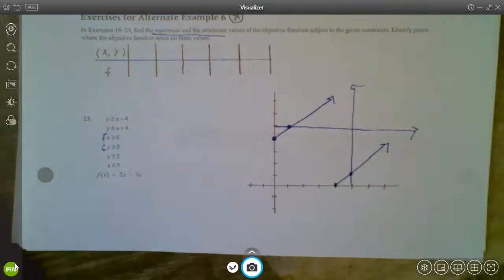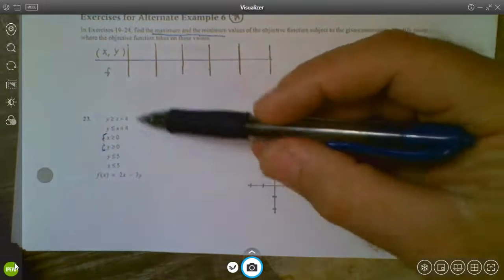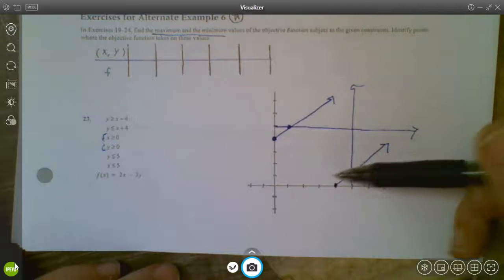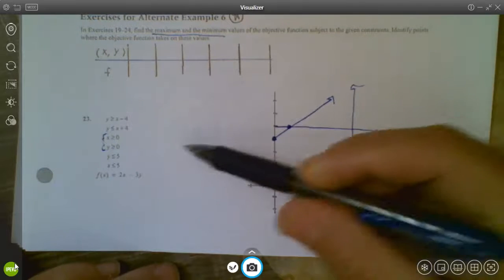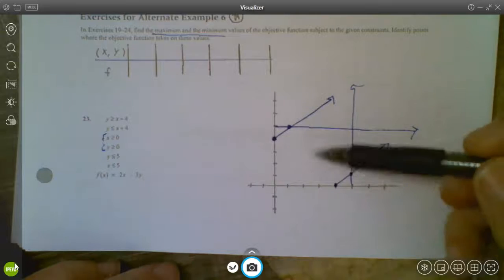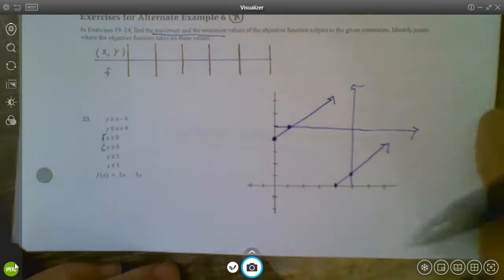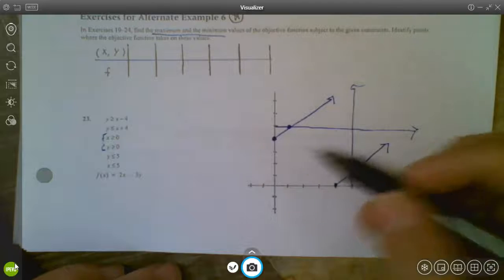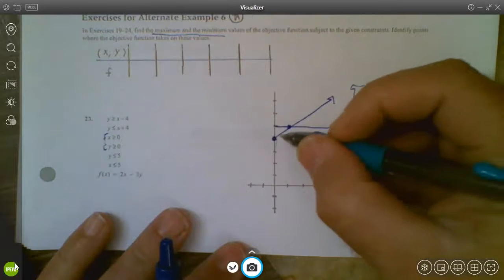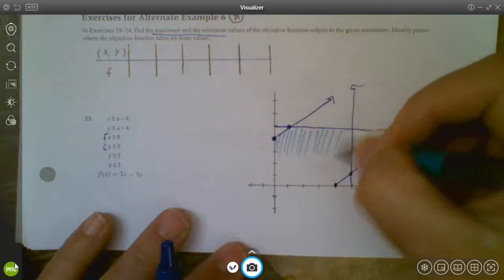All right, so you can see the little window, and if we were to look at the shading, so again, if you were to look at this one that I graphed, it's a greater than, so I know that one goes above that line. This one that I just did was a less than, so it needs to go below that line, right? And if I were to really go through all the shading of all 6 of these graphs, you can see that it basically gives me this little window right in here. Right, so this is the shaded area that would be true about all those graphs.